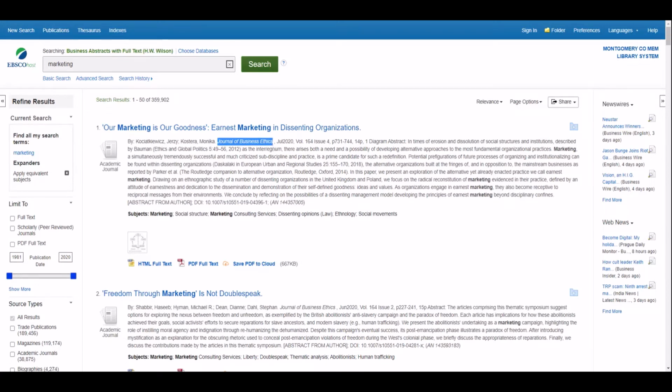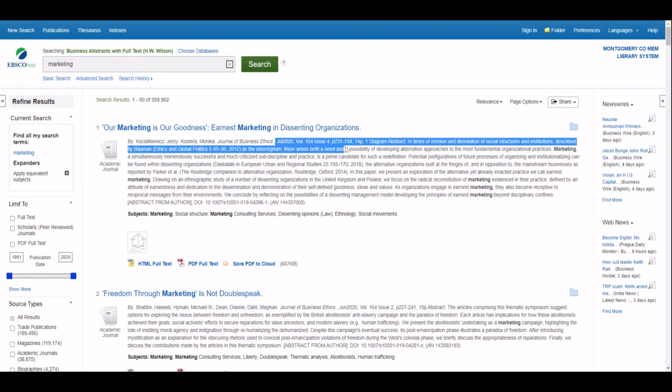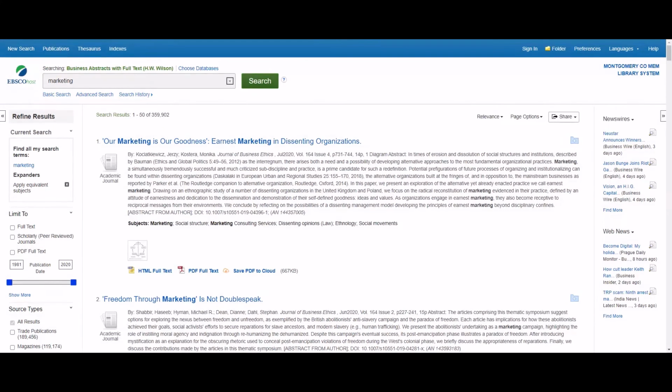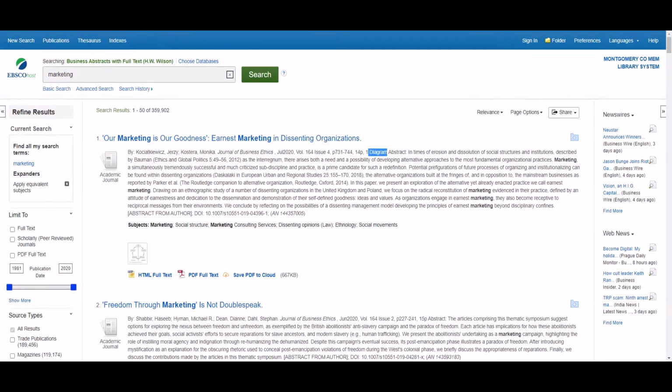After that, we have the dates and page numbers for this particular article. Next is the word diagram, which just tells us that yes, we do have a diagram here, and that's the same as what this little icon shows here too.